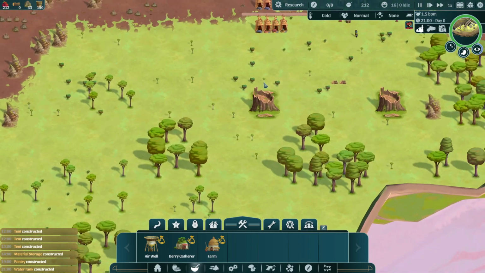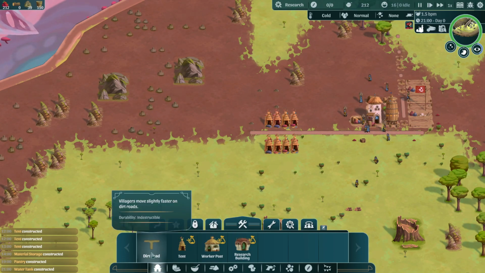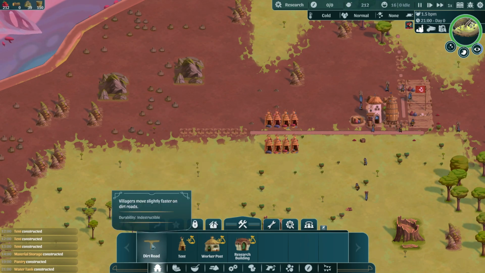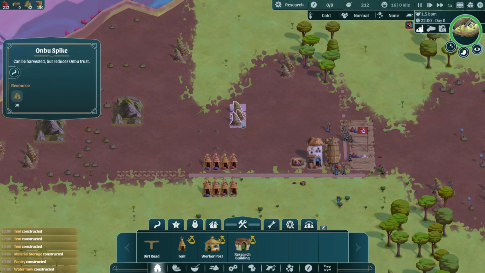And then we're looking, really, we can have a farm at the other end. Let's build a bit more in the way of road. We could have a dirt road going up. I'm trying to avoid these. These are kind of a bit weird. They're Onbu spikes, and they're made of rock, but it reduces Onbu's trust.